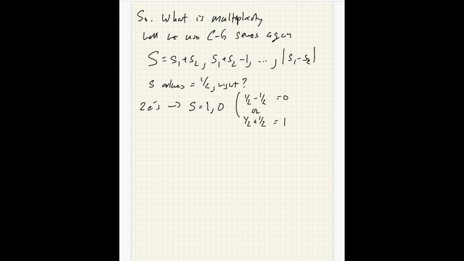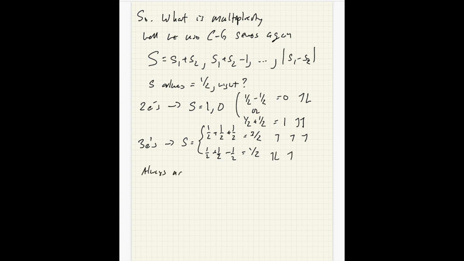With 3 electrons, you still only have 2 possibilities, and you can think about this a little bit. They're either all aligned the same direction, in which case you get a spin of 3/2, or 2 of them are paired and one of them's going another direction, and that's where S is going to be equal to 1/2. Because again, you're always looking at the absolute values here. So you can look at this yourself, how you get these different spin quantum numbers.